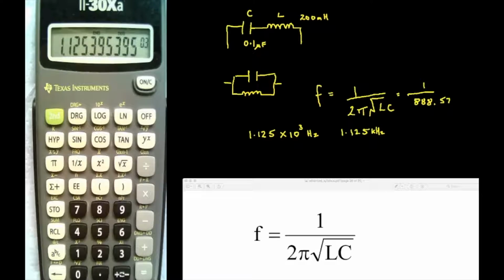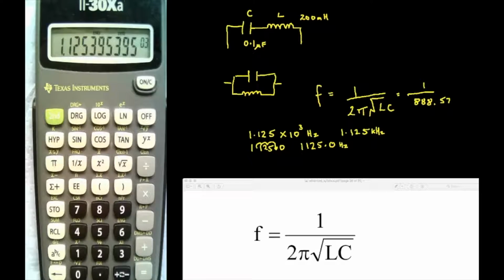If we wanted to write it down in hertz, we would use the decimal point hopping technique, and we would write it down as 1.125, and we would hop 3 places to the right. 1, 2, 3, and then put a decimal point there, put a 0 after it to make it quite clear, is 1125.0 hertz. In other words, just over 1,000 hertz, just over 1 kilohertz.